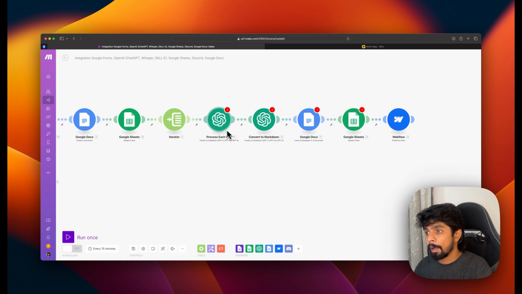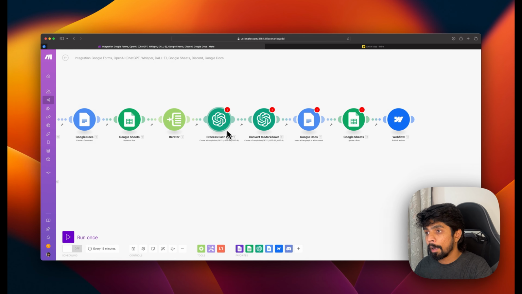If there is another one, like WordPress, then we can publish an article, create a post. So we can either go with Webflow, WordPress, or whatever you have.